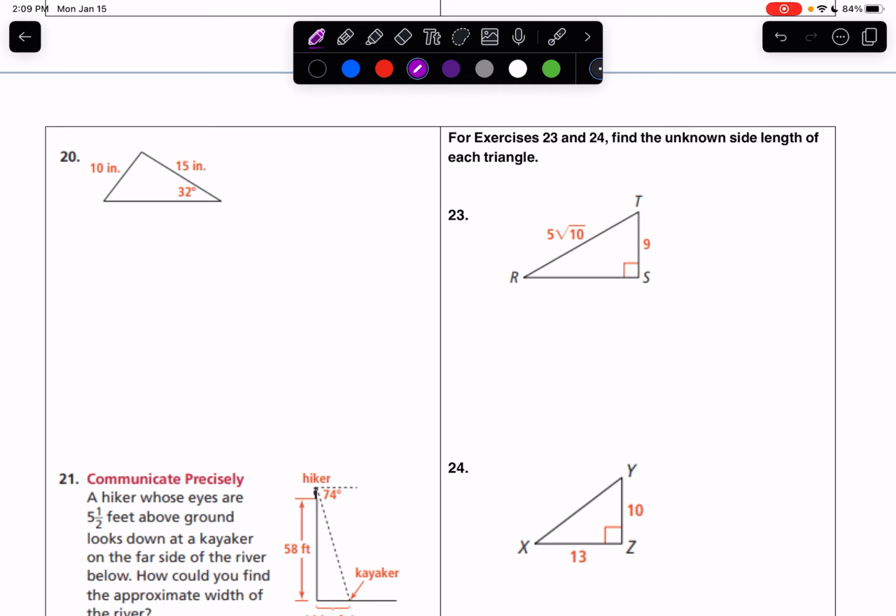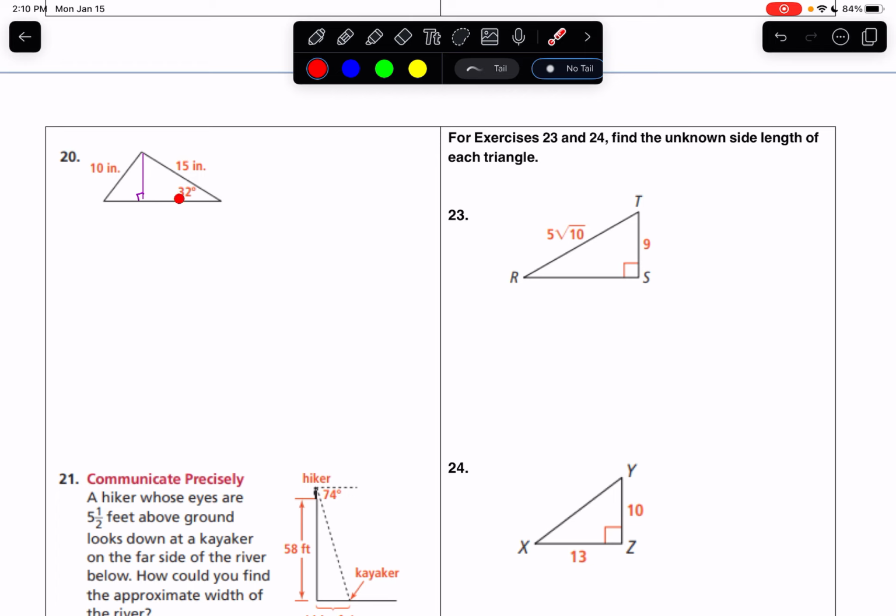So let's see, how can I do this one? I could find the length of the third side of this triangle, and I could do that a few different ways, and I'll show you one way. This was the first way that came to me. You might find it a different way. I said, I'm going to find the height first, because I know I have enough information to use this right triangle over here to find the height. And then once I found the height, I was able to find other things after that. So I said, okay, here's the height.